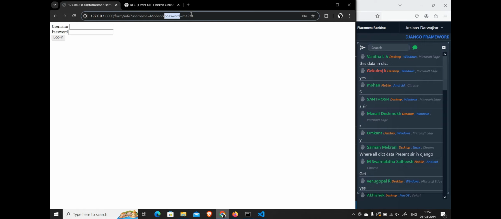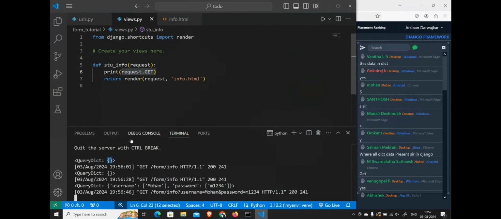Similarly, password as key and the actual password which is entered as the value. Now if I come back, you will see, can you see this data? QueryDict. We have username Mohan and password M1234. Understood?